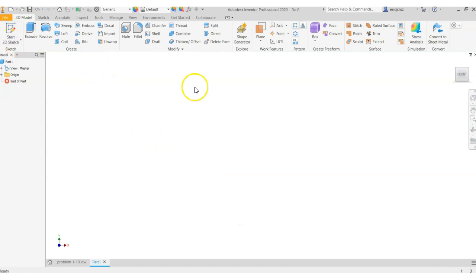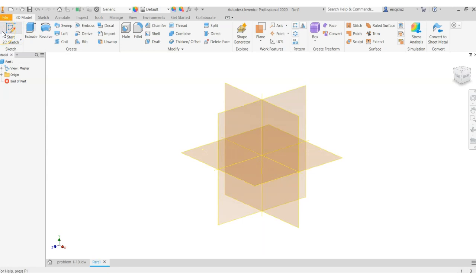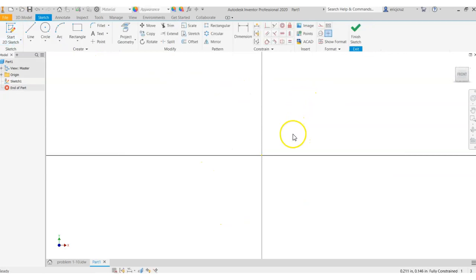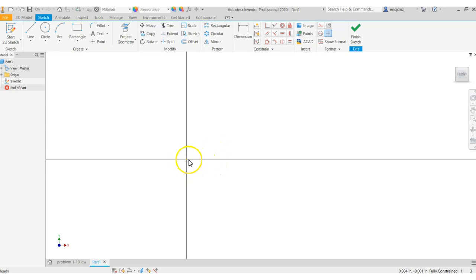In the 3D model tab, let's start a 2D sketch. So click that. And we're going to start on the XY plane. And I'm going to start trying to get you into the habit of drawing your drawings so that they're near the origin point but not exactly on it, because sometimes these lines will interfere with what we see. And typically the standard is to start on the origin, but I want to make our lives easier by drawing it near the origin and keeping it off of it.